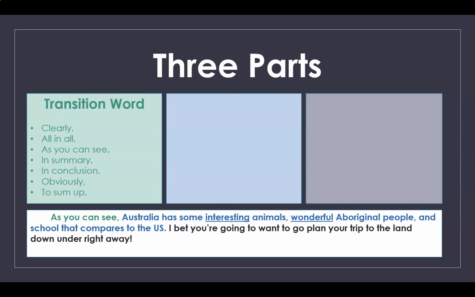So that means that when we read, we would know that this is going to be the very end of your paper, okay? So you can see that the one that I chose was as you can see. It does not matter which one you choose at all. And in fact, it should just try to flow a little bit with the next part, which is your reminder of your 3 topics. Now, if you can see in mine, as you can see is not its own sentence because that's not a complete sentence.